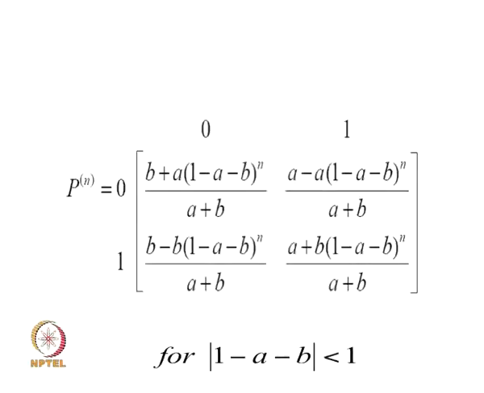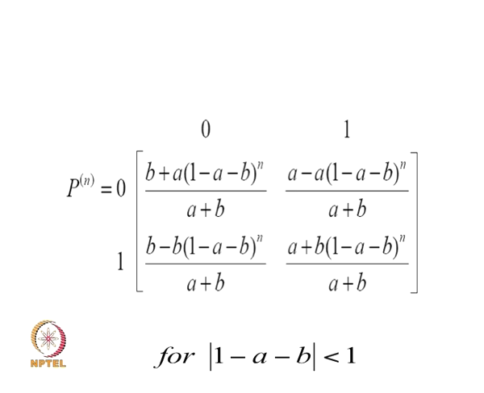Since the one step transition probability matrix is given, you can find out P square, P power 3 and so on. By the induction method you can find out P power m, and using P power m you can find out P power m plus n. Therefore, you can come to the conclusion what the n step transition probability is of the system moving from 0 to 1, 0 to 0 and so on.